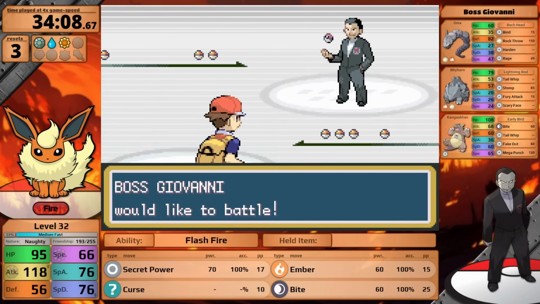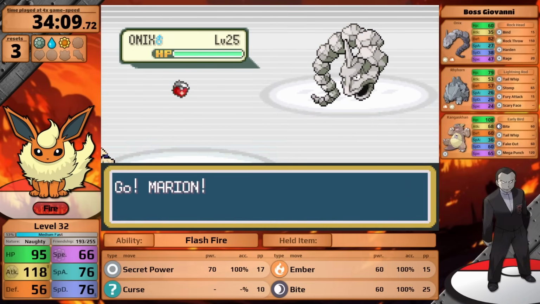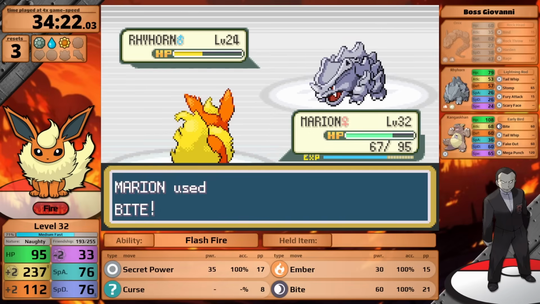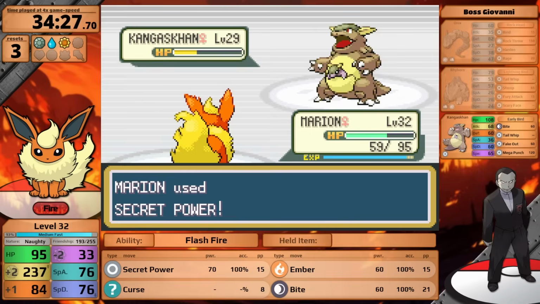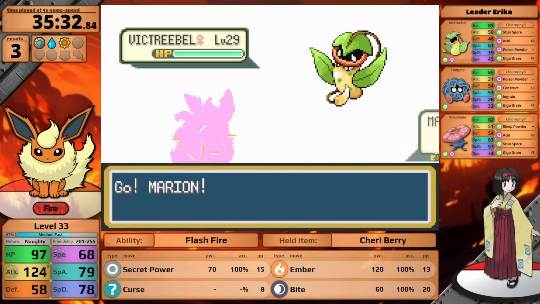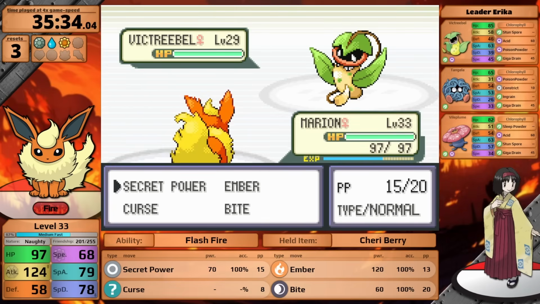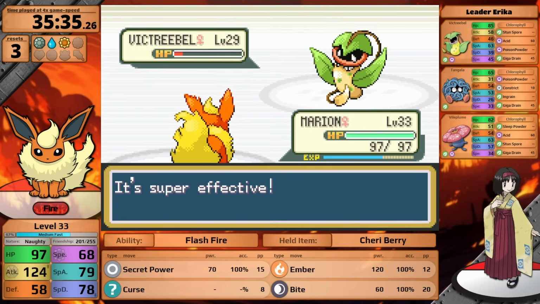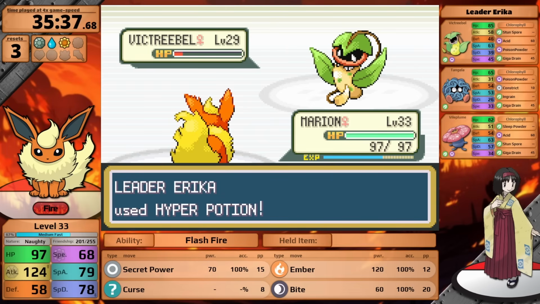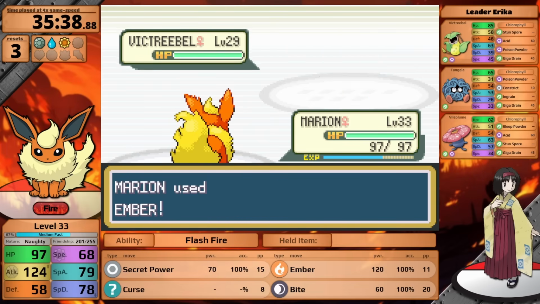The route itself mirrors Pickle, taking on Giovanni in the hideout with a fair amount of ease. These rock types are no match for Marion, and Kanga is an easy 2-shot with Secret Power. I grab the coin case. Marion will also be pursuing Shadow Ball, and while the battle against Erica plays out, I want to make a note about Secret Power. With how absolutely god-awful Poison Point is, unlike with Pickle, I'm going to hold on to Secret Power for much longer.